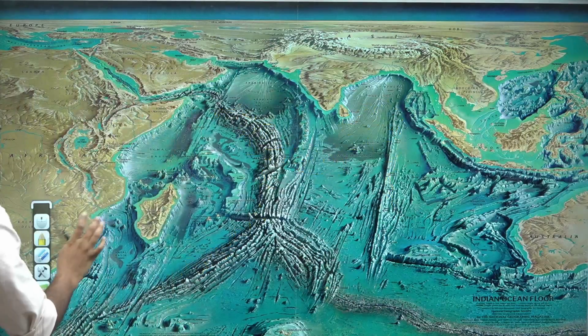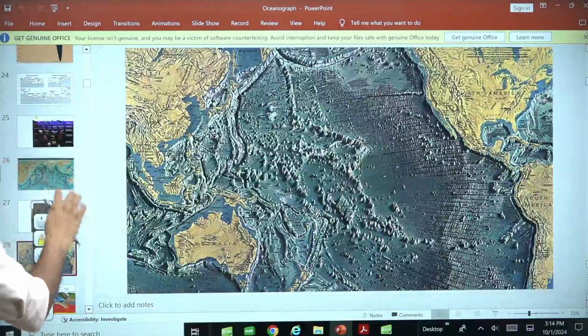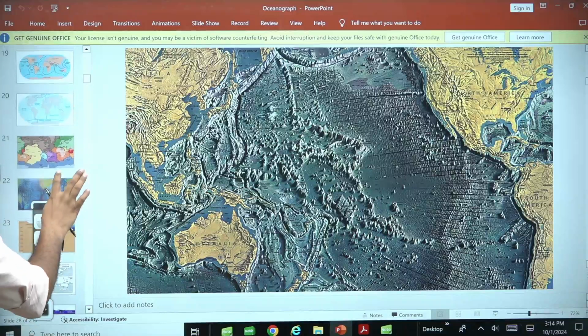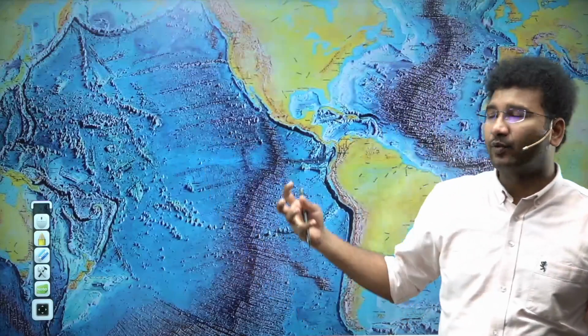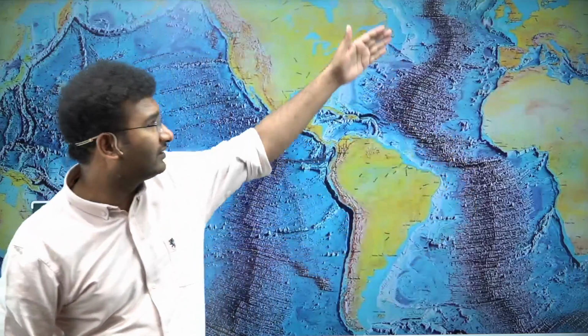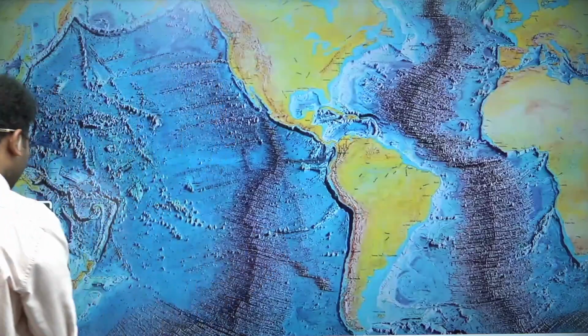Okay. Now come back. We first need to understand the oceanic floor. The oceanic floor is what you see as you move from the continental area towards the ocean. What kind of landforms do you get to see? Your Pacific Ocean is different from your Atlantic Ocean. Look, there is a chain of mountains present in the Atlantic Ocean. There are names given to these landforms, and we have to understand them. Let's quickly deal with the landforms.